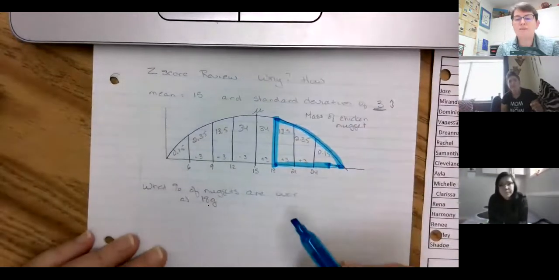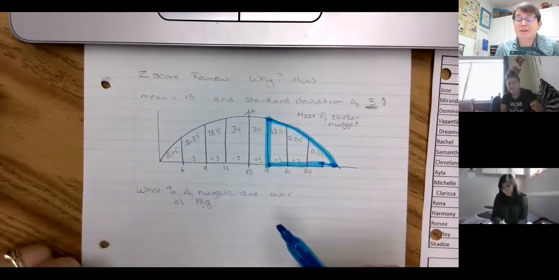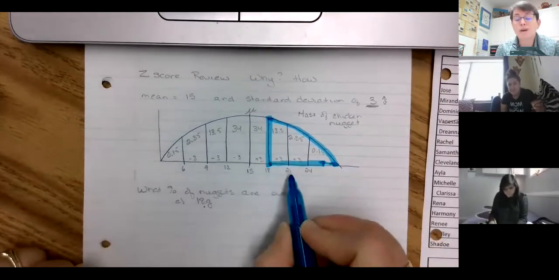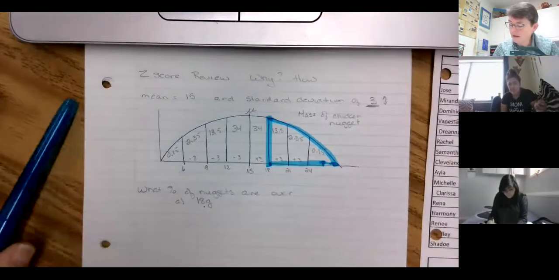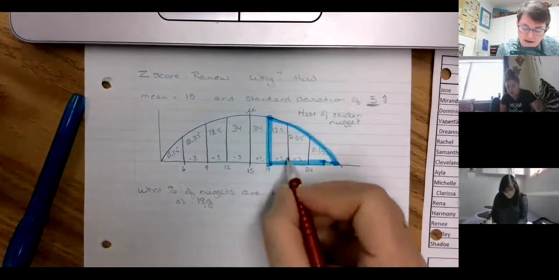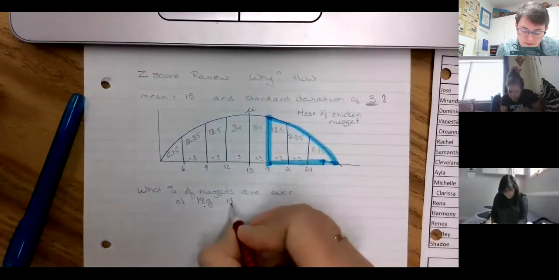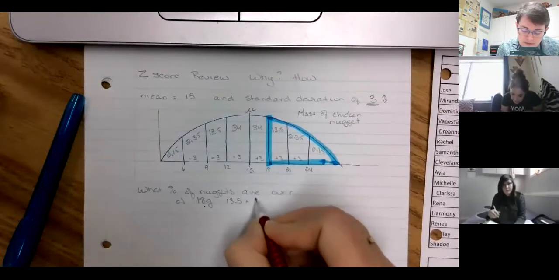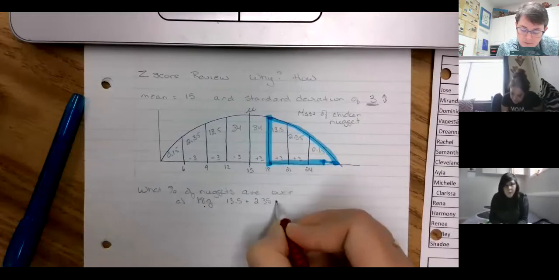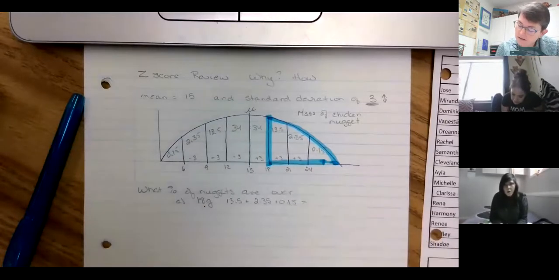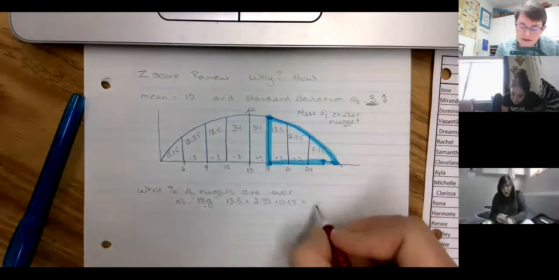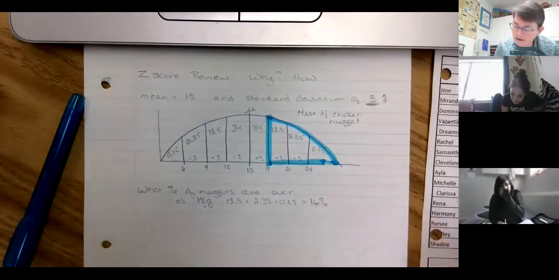And a super easy way I figured, someone told me, we figured it out yesterday. Okay, 21 is over 18. That's where I want to be. So I want to go this direction. And then I'm just going to have to add those numbers up. 13.5 plus 2.35 plus 0.15. And those are all percents. 16%. Nice. Okay, cool.